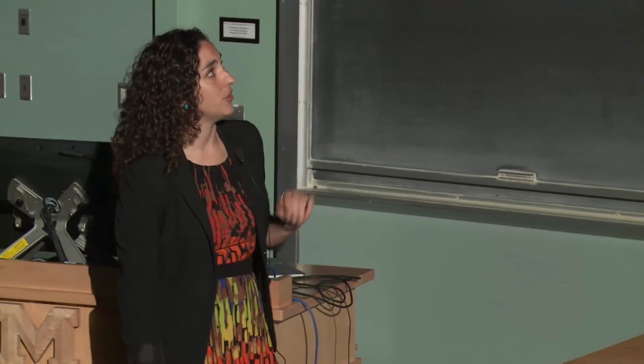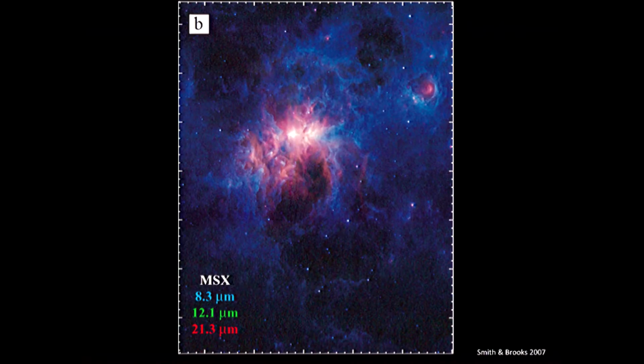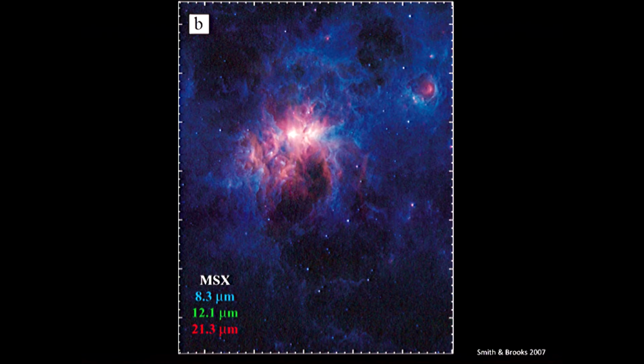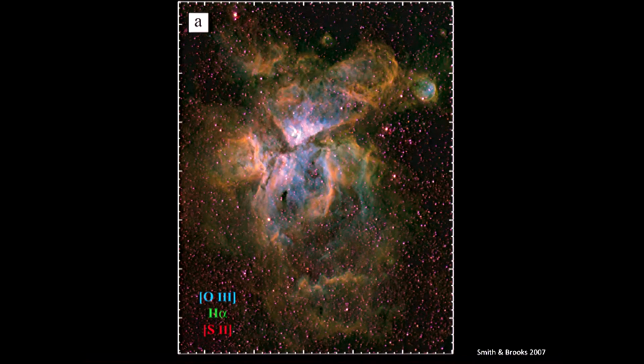So as I step through here, going to longer wavelengths, so things that will tell us about some of the dust in the region and raw materials for more stars, you notice, one, the picture gets a little fuzzier because it's hard to get sharp pictures at long wavelengths, and two, that the structure of this thing looks very different.